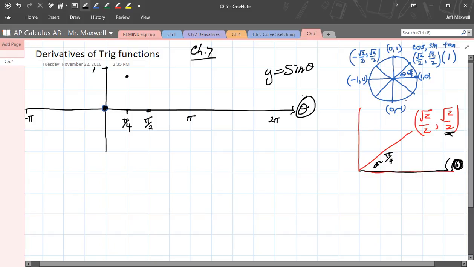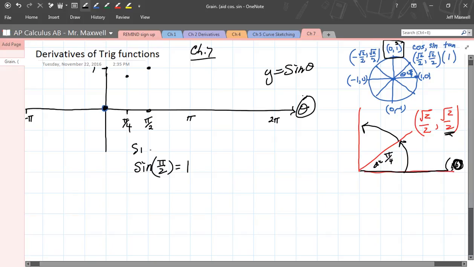So we go back to the unit circle. Okay. Now what about pi over 2? So here's pi over 4. What about pi over 2? What's the coordinate there in the unit circle? 0, 1. So again, this is the sine, the second one. So guess what? Our value here is 1. So the sine of pi over 2 equals 1.